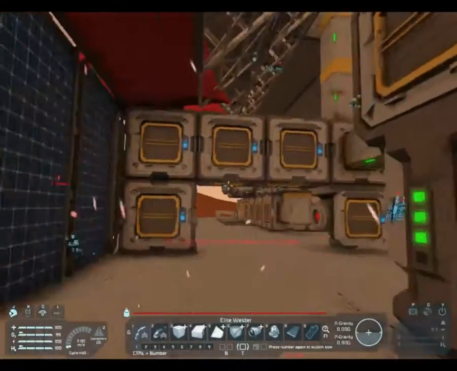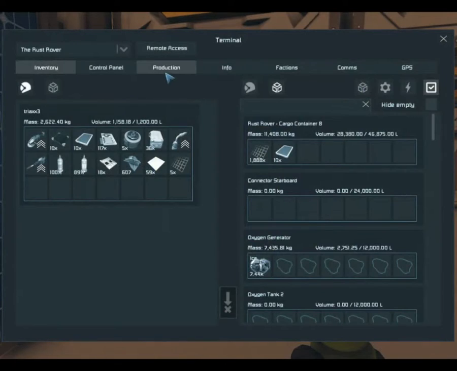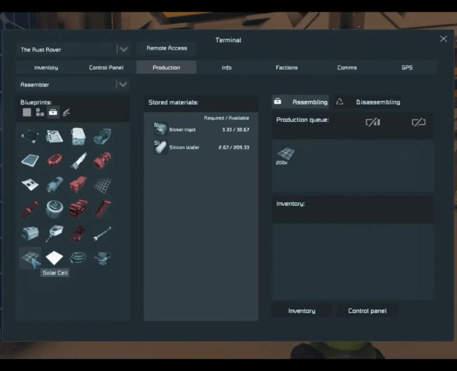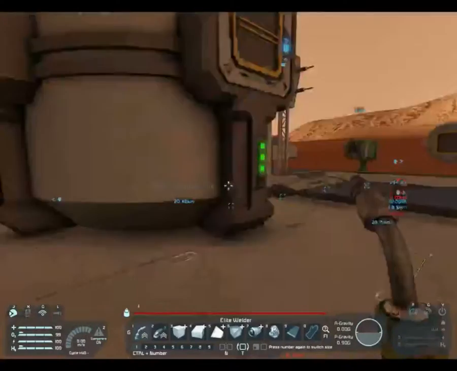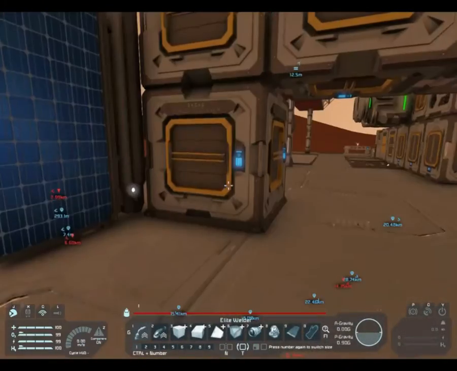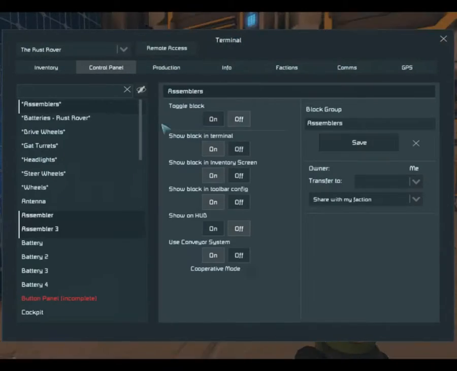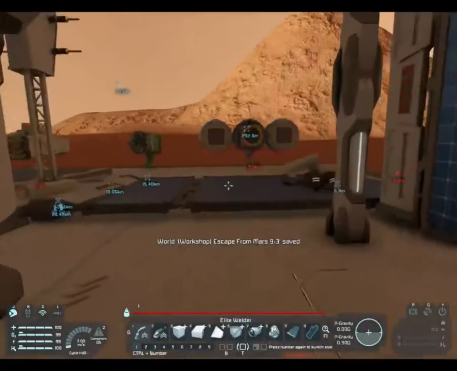Yep, ripped out all my solar panels. Production. A couple hundred solar panels, please. Thank you. Okay, lag. Stop it. Right. Control panel. Assembler's on. Thank you.